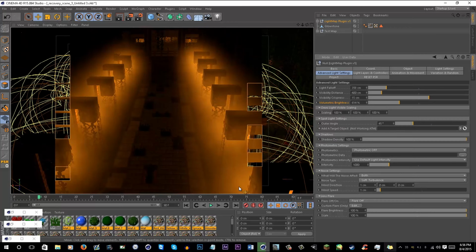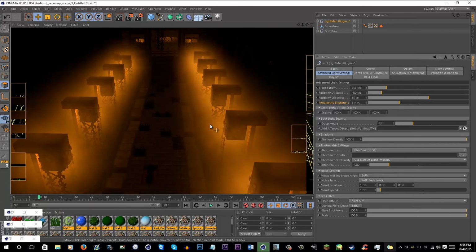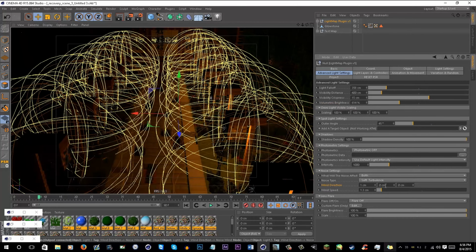You can see that it's kind of foggy-ish. It's the same thing that my furnace uses. If you look at my furnace, it looks like there's some smoke and stuff. And this can be animated: wind direction, wind speed, it's automatically animated. If you make an animation and put on noise or whatever, it would automatically be animated. If you don't want it animated, you can just put 0 here for wind speed and it won't do anything, but automatically it's already on one, just in case you wanted it animated.